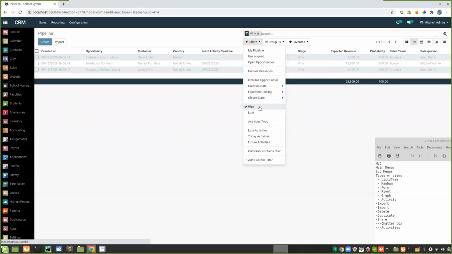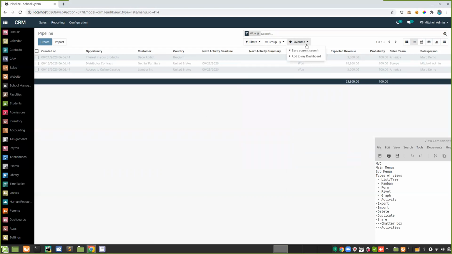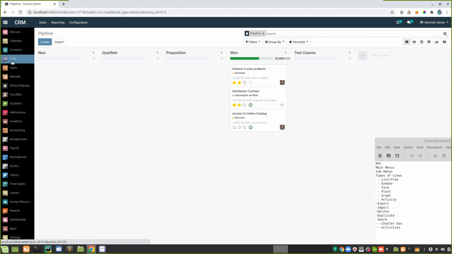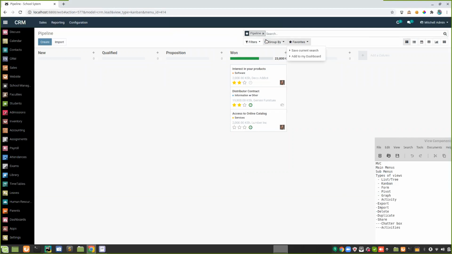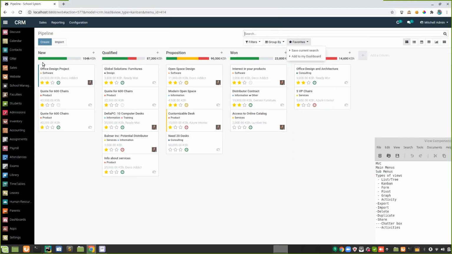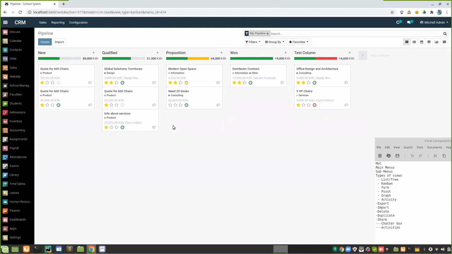So for example, here I'll just select my leads that are won, and there is this last button here that now gives you the ability to save the default search. Now what happens is once I click on save and I go back to the CRM, it will automatically filter based on my search parameters by default. So each time that I go back, it will always remember this. But again, I can remove that filter, and it will ask, do you want to remove the filter? Yes, I want to remove, and I click back. Once I click on the CRM, I can see all that information.